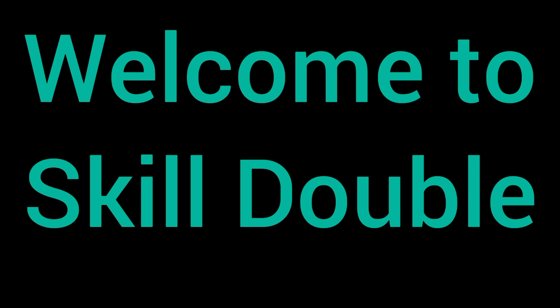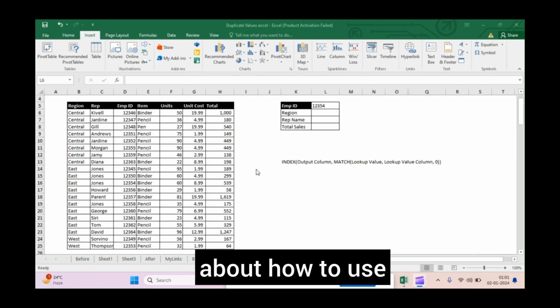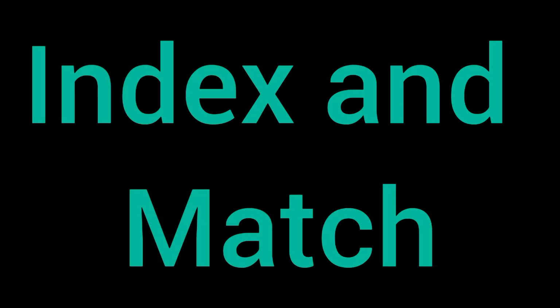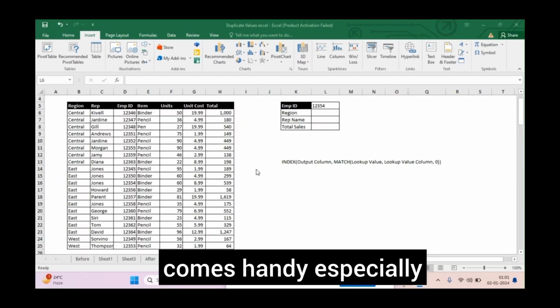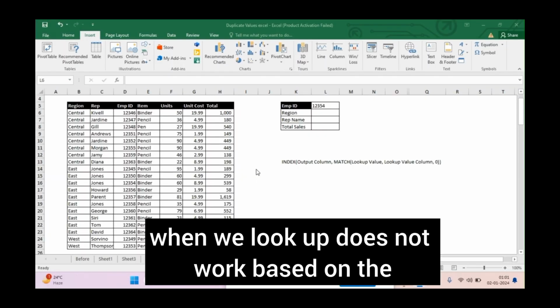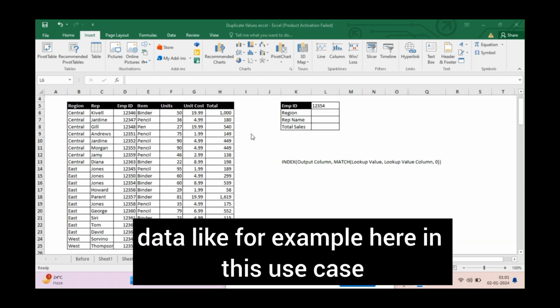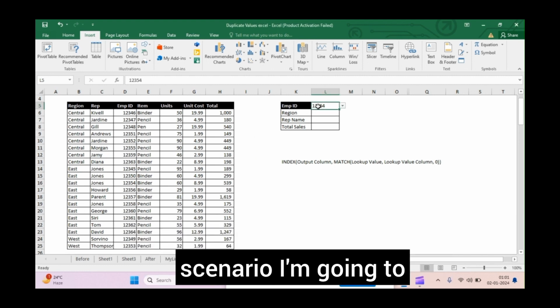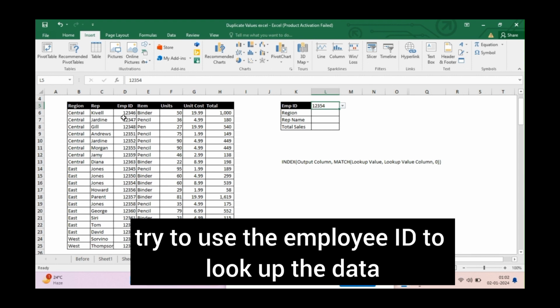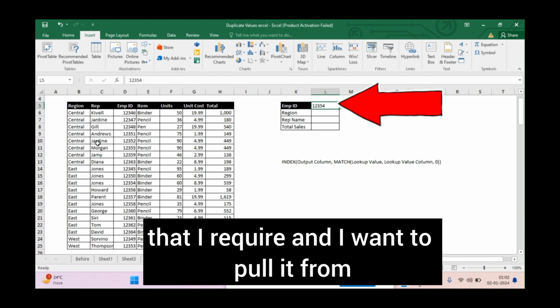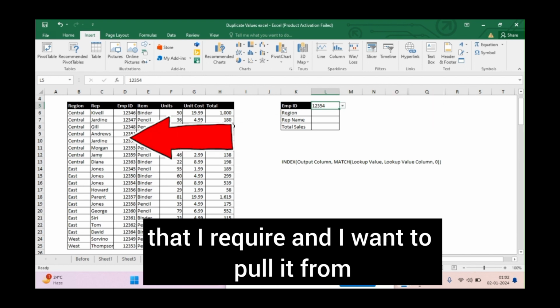In this video, I'm going to talk about how to use the INDEX and MATCH function. This function comes in handy, especially when VLOOKUP does not work based on the data. For example, in this use case scenario, I'm going to use the employee ID to look up the data that I require and pull it from here.